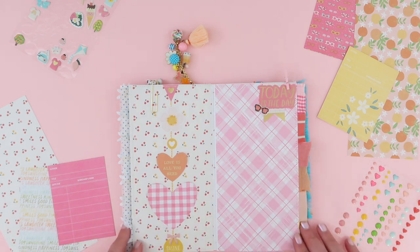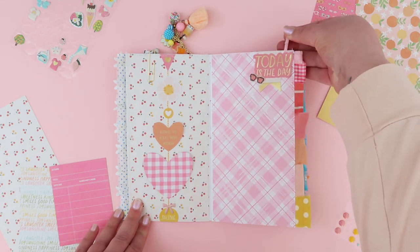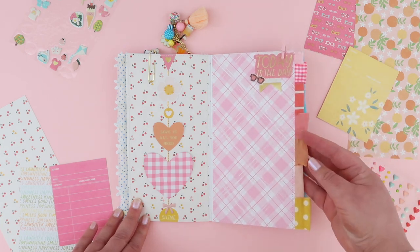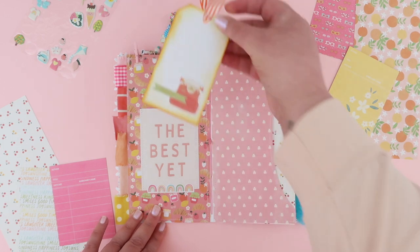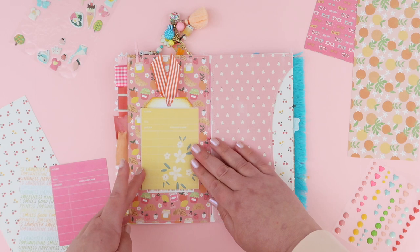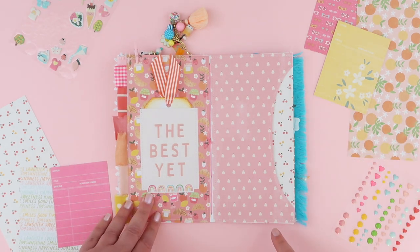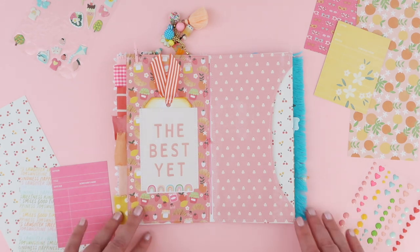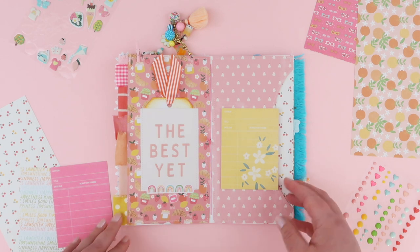I really liked the simplicity of that page, so I kept this side really simple too — just a tiny little embellishment cluster with a wee clip. For the trim on this side I used a whole bunch of fabric scraps arranged in rainbow or ombre order from pink through to yellow. This side has a little pocket with a wee embellished tag stitched with coordinating ribbon — it's one of the three-by-four cards from the die cut pack, not actually a library card. I've also made a much larger pocket on this side where I can tuck in ephemera or extra photos, and I can still adhere a photo onto this side while having room for little extras.